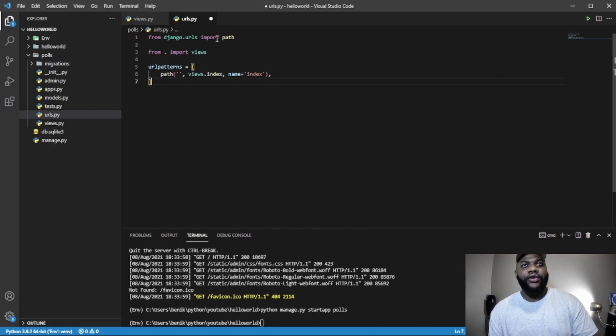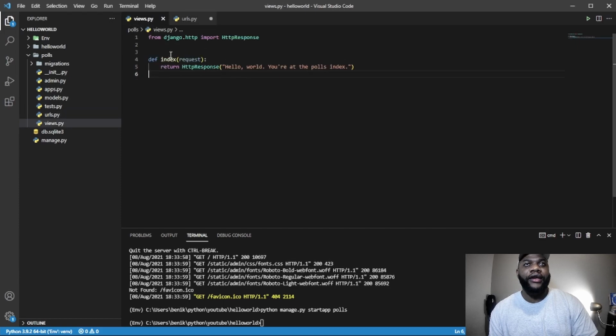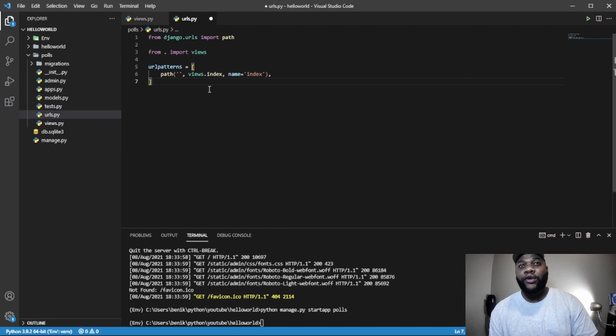So from django.urls import path, and from our base directory, import views. Basically, we're getting this right here, views. And inside views, we're getting views.index. So we're going here, and then we're going right here. If you're familiar with Python, you will understand how you can import stuff.